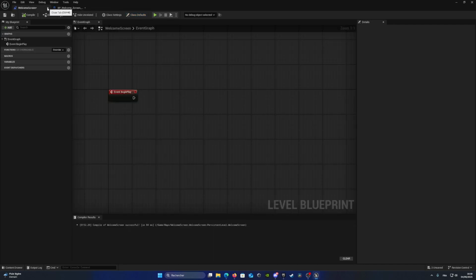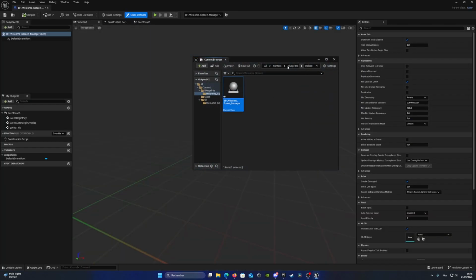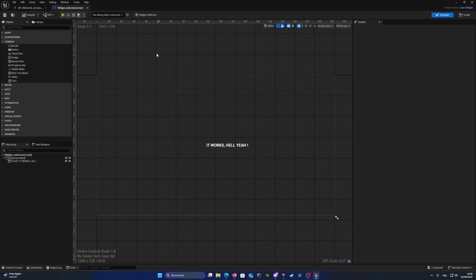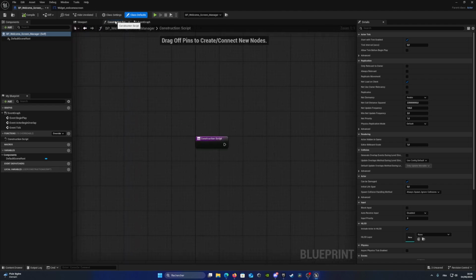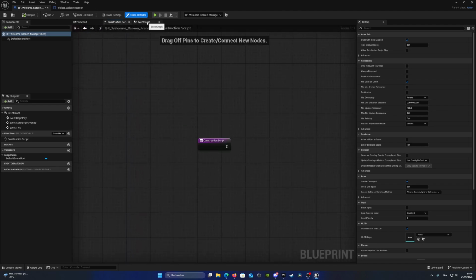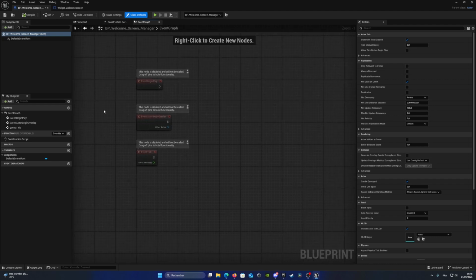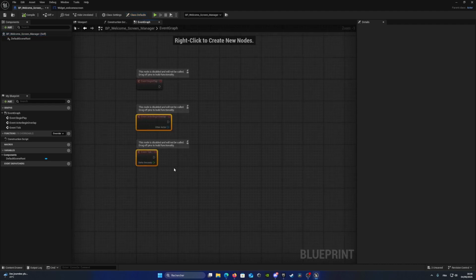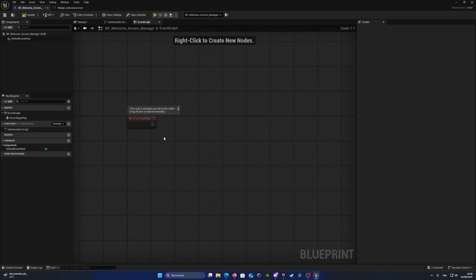Oh no, sorry, this is the level blueprint. We're gonna open up the widget as well. So going back here, UI. Okay, so this is what we need to work with. So just leave that empty. Construction script, we don't need to touch that right now. And event graph is gonna be the place where we do the magic. So delete these two, we won't need them. Event Begin Play is the one we want.